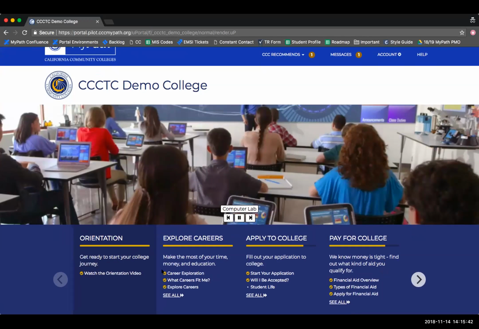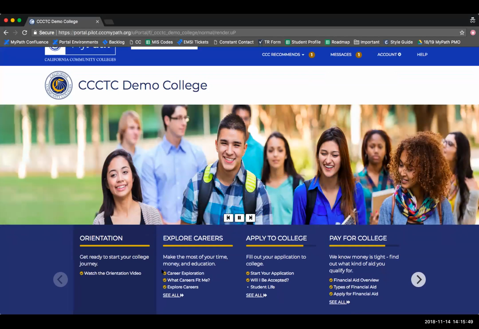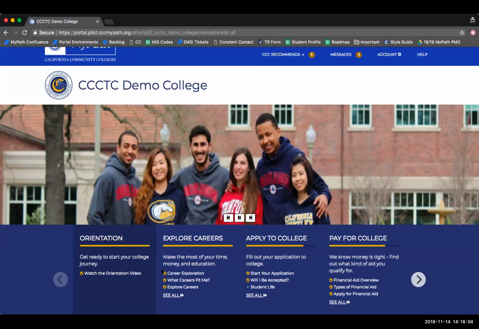It's very easy to do so. Implementing MyPath is actually really easy, and we'll talk a little bit about that later. But I want to stress a couple things. One, this does not require your IT department to manage on an ongoing basis. The creation of content, the customization of the onboarding pathway, the uploading of branding and images and all those kinds of things is done very simply, with an interface that is designed explicitly for people who are not software developers, right?